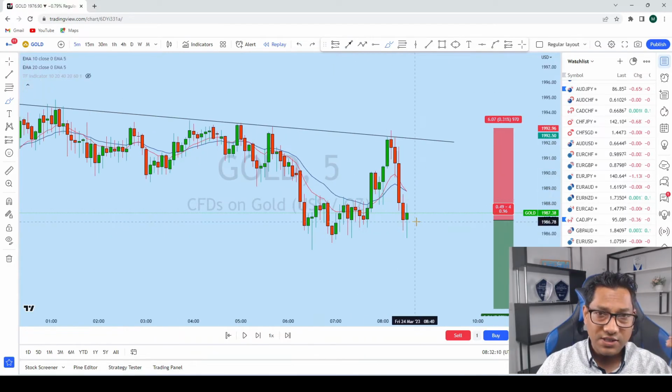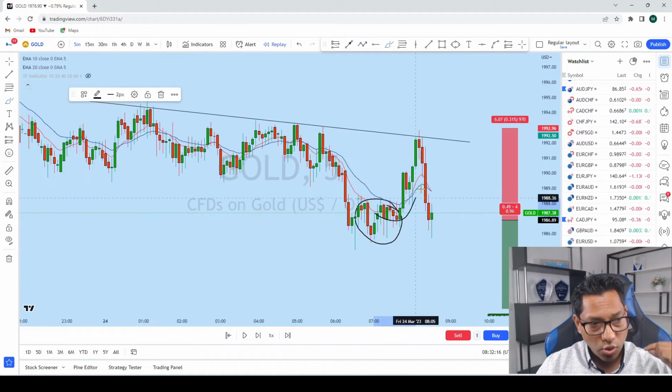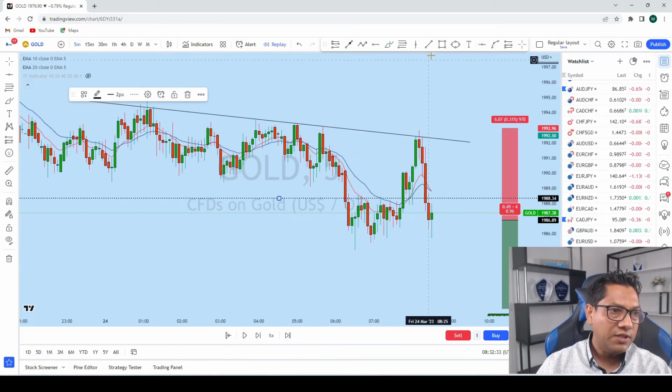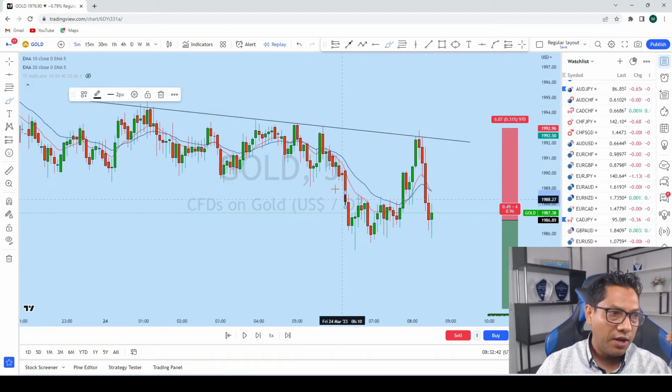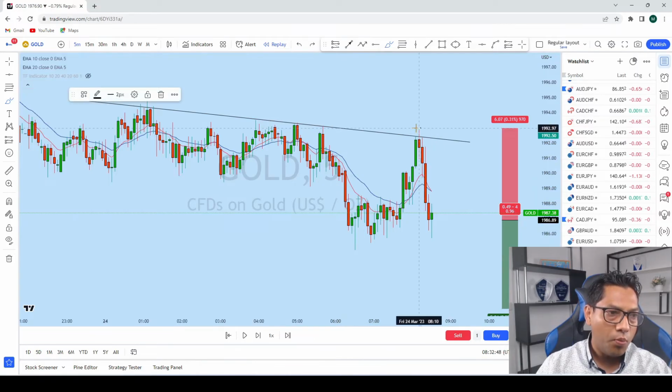Now what does that mean? Because there was an inverted head and shoulder, it was supposed to be bullish, and there are many traders who are long from here, seeing that inverted head and shoulder. The price also tested that inverted head and shoulder neckline. As you can see, this is the resistance here. Okay, if I draw this level, this is the resistance here, which turned into support, and perfectly the market changed its trend from this local downtrend to a local uptrend, just to be a fake move completely to the upside to this resistance.